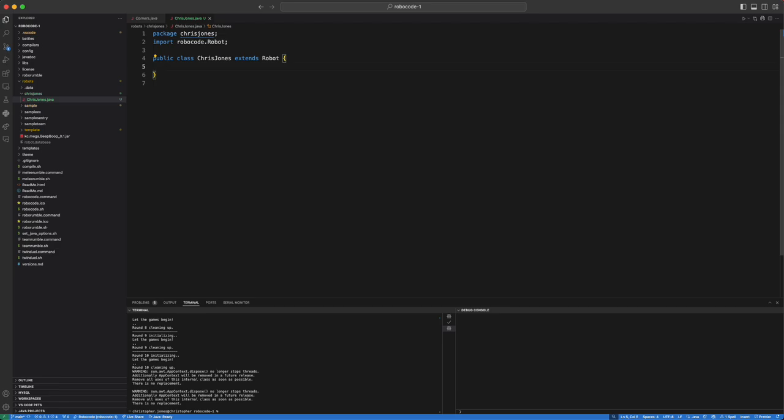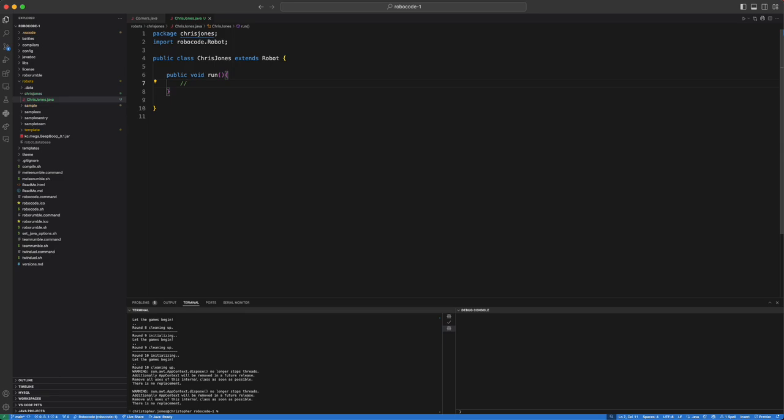Okay, so here is how this code is structured. Usually when we're writing a new Java class, we do a public static void main. That's not how this is going to work. There is a Robocode runner that draws all the pictures on the screen and all that. If you add your robot to a battle, it will create a new object of this class, and then it will call the run method from that object. So I'm going to start by just writing public void run. This is the method that it expects you to implement.